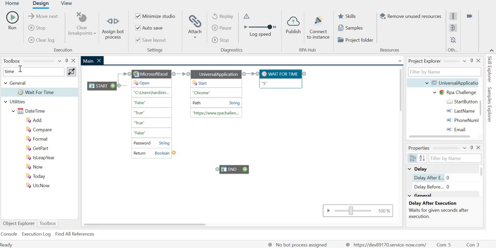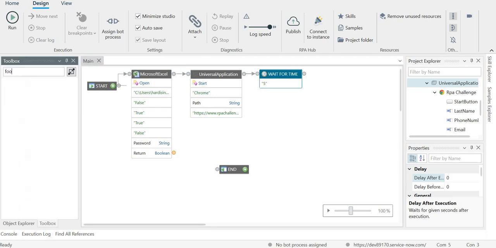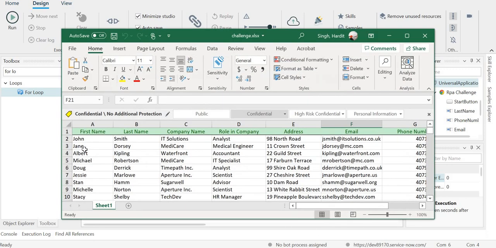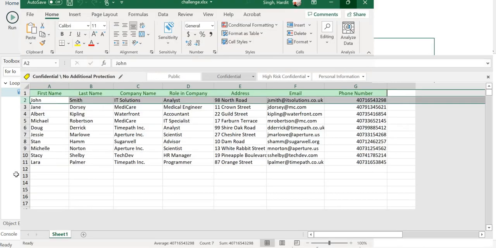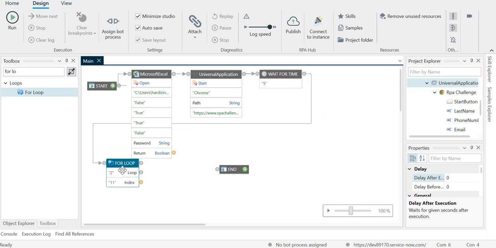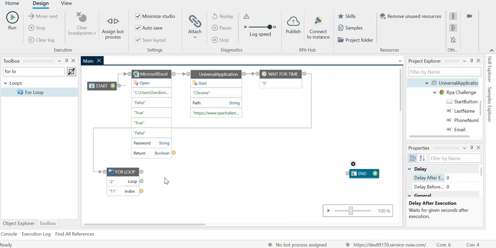Now next is we will apply a for loop here. For that I will select for loop. I'll just drag and drop this and point it here, and now it has 4 attributes here which is from and then from to. So we have to run this from index 2 till 11. So I will just input here 2 and then 11, and then you have to give here the current index and the port to iterate into the loop. I'll just pull the for loop here a bit and just drag and drop this and here.